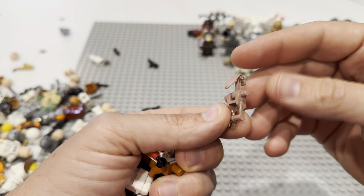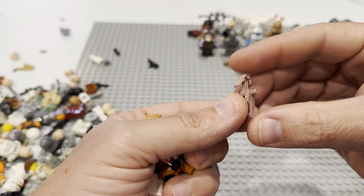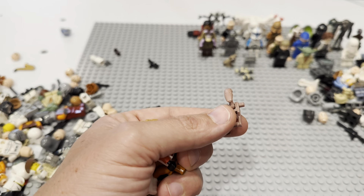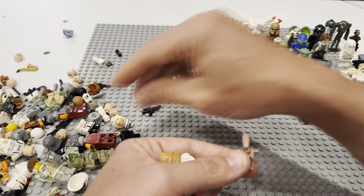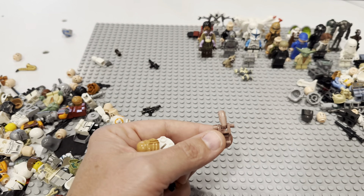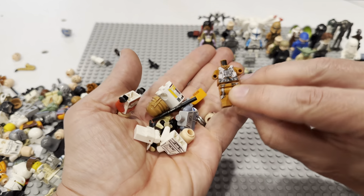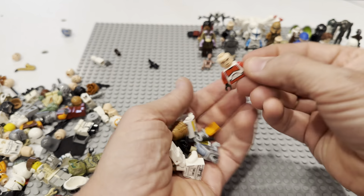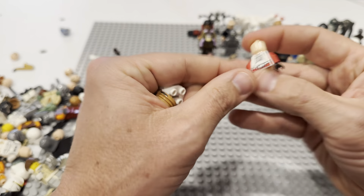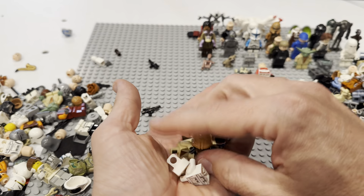Hello there. This is the Sand Red Battle Droid. Where are the legs? That is a very cool piece — that's an unusual color. Here's Dark Red just for comparison on camera if you don't know — this is referred to as Sand Red. It really was not made very much or for very long, so that's super cool to find. I don't even know if I have that on my wall. Look at that — there is a Shock Trooper, and boy is that in good condition. Holy moly, let's go. This lot just upgraded itself for sure.